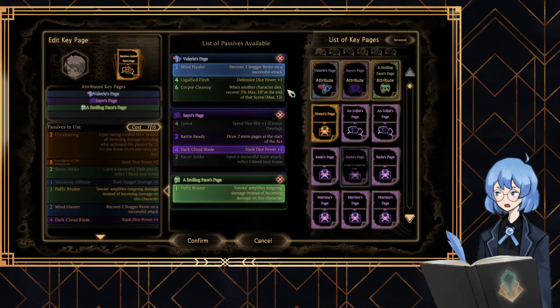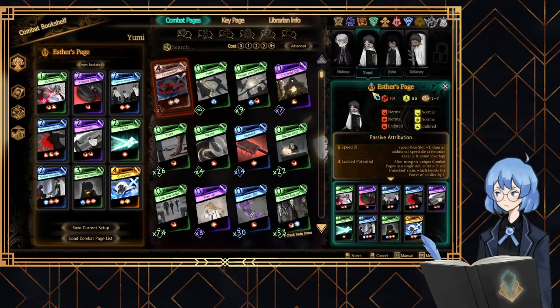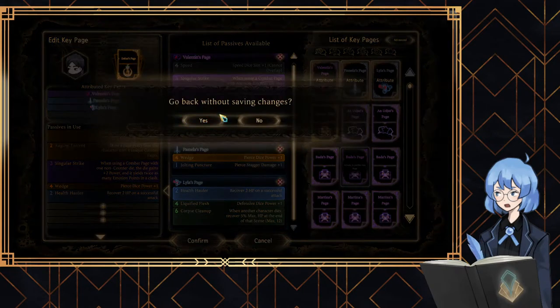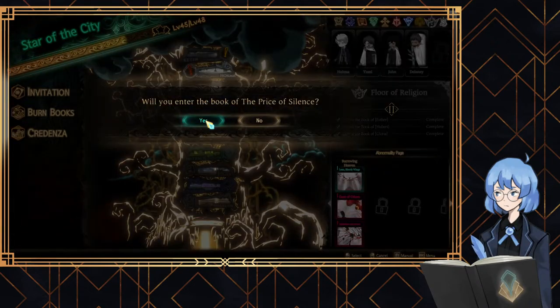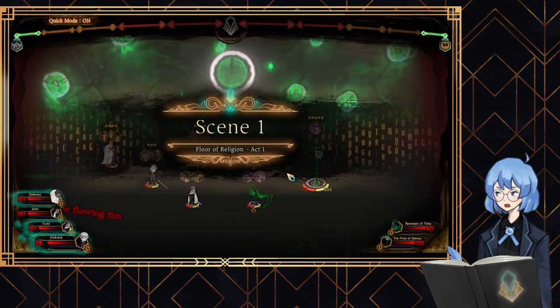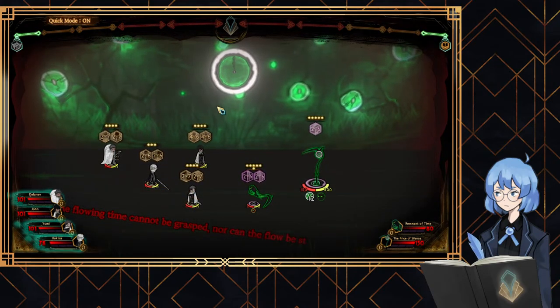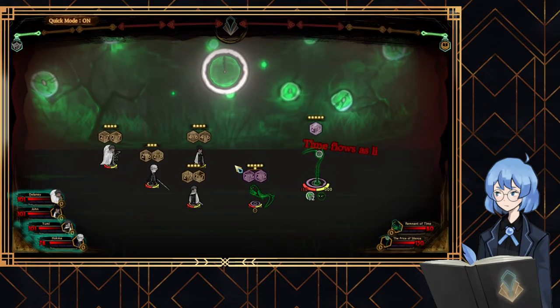So we need to get rid of a slot, unfortunately. No, we'll leave. Maybe we'll leave you. You have health hauler. Well, if we defeat them faster, we won't need them. So let's try that. But yeah, you really gotta defeat them in the first scene. Well, Hawkman and the Index. It's a pretty good combo.